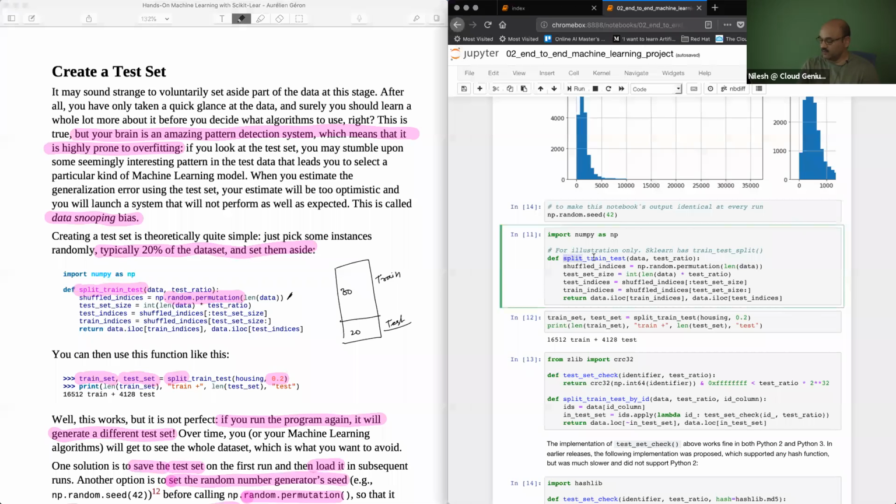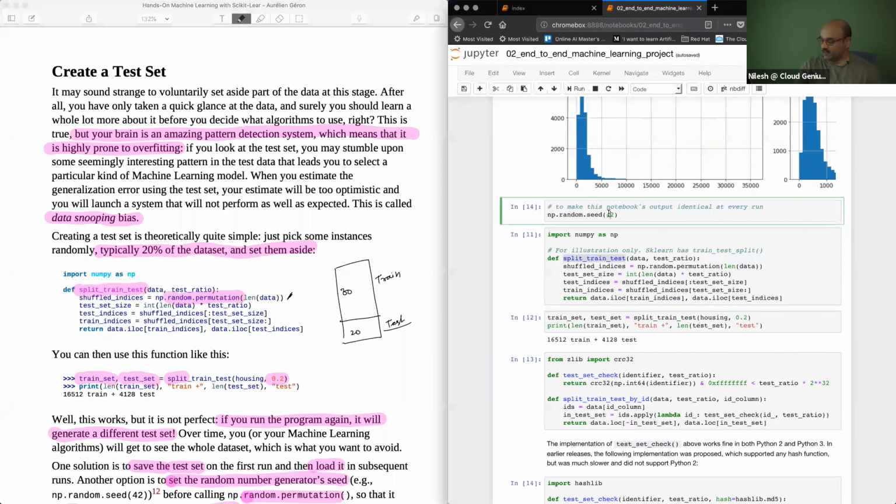And this function will help us return a training and a test set. Basically, two different sets come back from the execution of this function after shuffling.